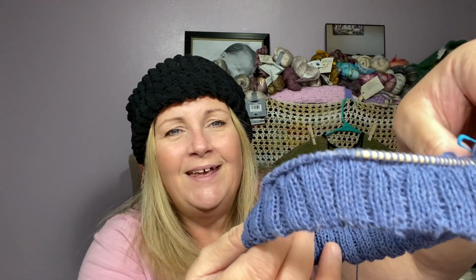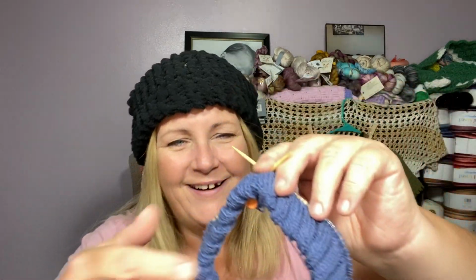I have a few mistakes, and they're there. A few times I guess I was tired and I knit where I was supposed to have purled and purled where I was supposed to have knit. I don't care. It'll be fine, and nobody's going to know. Anyway, I think the brim is plenty wide enough. It'll work, right? Tell me it'll work.